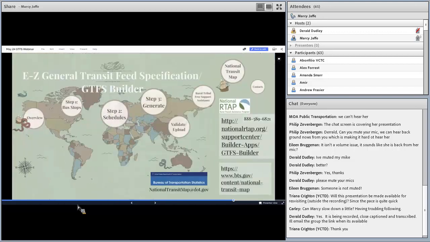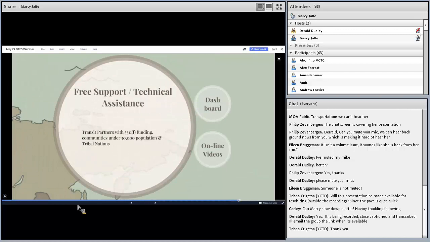What we're offering to all of you who are participants in population of less than 50,000, is that we can support you with free technical assistance. I'll email you, I'll call you back, I'll review your file. I can't do all the elbow grease of typing in all of your stop times and trips, but once you get rolling, I am here to make sure that if you hit any hiccup, we are available.